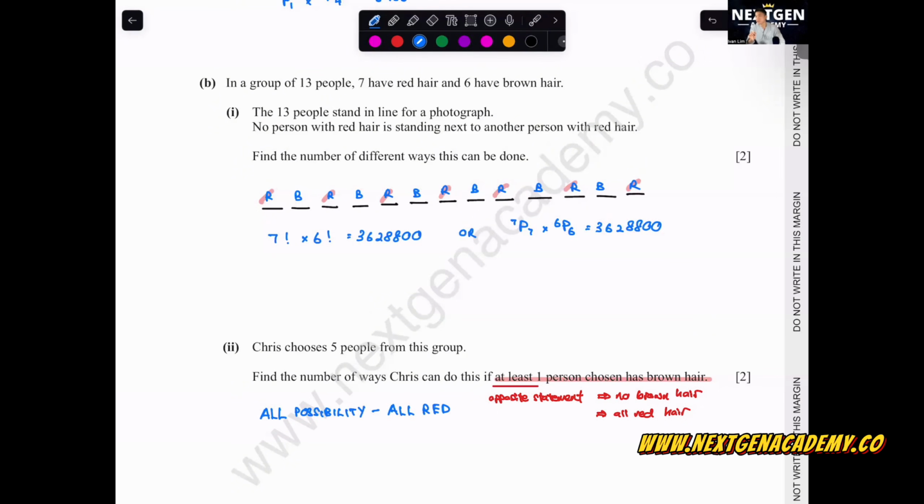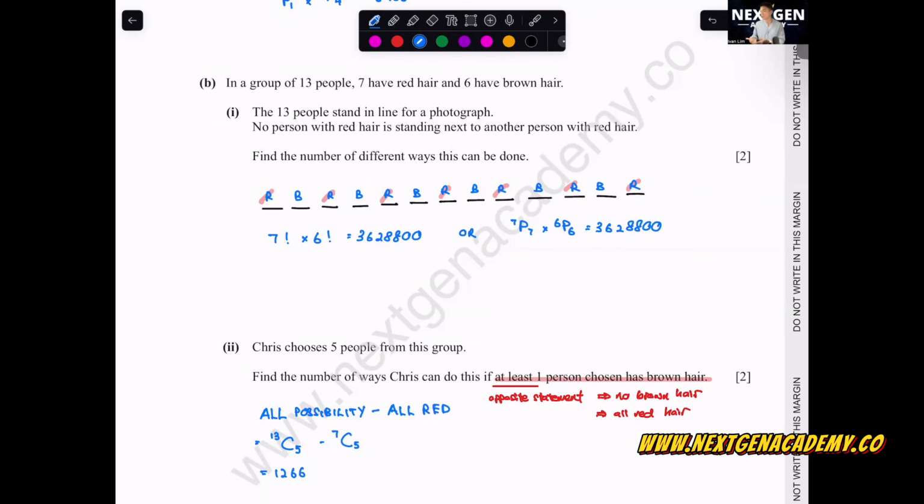Also, another thing: is this a permutation or combination question? He chose the people from the group. Does it matter how he arranged the person? No, right? As long as the person is inside the group. This type of question, you all have to be careful, because it's not one rule where permutation means all permutation and combination means all combination. It doesn't mean that if it's people then it's always combination. So we need to analyze the question and always start with: does order matter? This one, order doesn't matter, as long as you choose them inside the group. So we can use 13C5 minus 7C5, which gives you 1266.